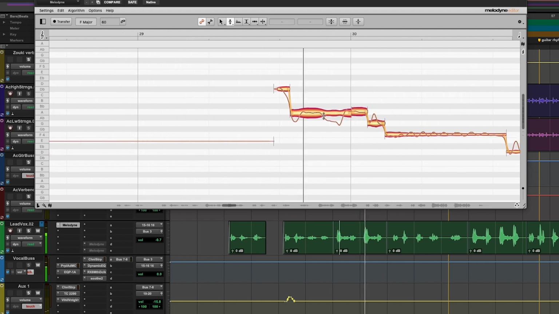Now on this one, the scoop down's not quite getting there, so we'll tell Melodyne to break this up. And I like to click kind of where you see it start to deviate too far away from what it thinks is the center point, if that's a problem spot for you. So we'll try to snap that a little more in tune and take a listen.